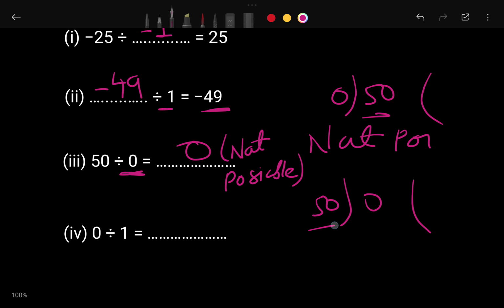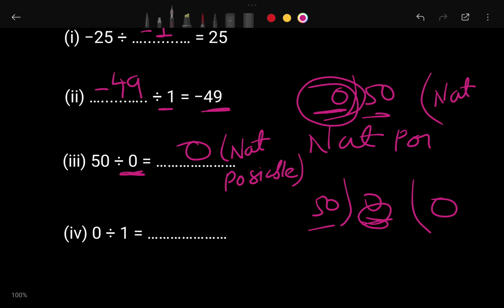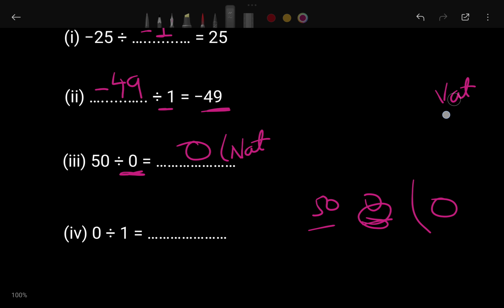But when you divide 50 into 0, it is going to be 0 only. Okay, and here 0 into 50, that's simply not possible. When you divide 0 by anything, not possible. But when any number is there, if you divide it by 0, it is 0 only. Okay, so I hope you will understand. So here it is clear.